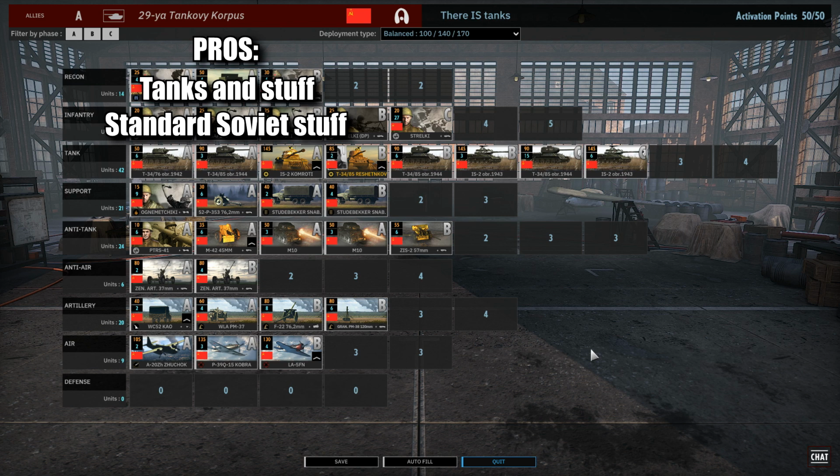But it works. It's not like the German divisions where they're all just very different in terms of compositions and degrees of a bunch of elite units to a bunch of crap units. A lot of Soviet stuff is just pretty average, but that averageness works. And because it's pretty average, it's honestly pretty hard to make cons for this division.